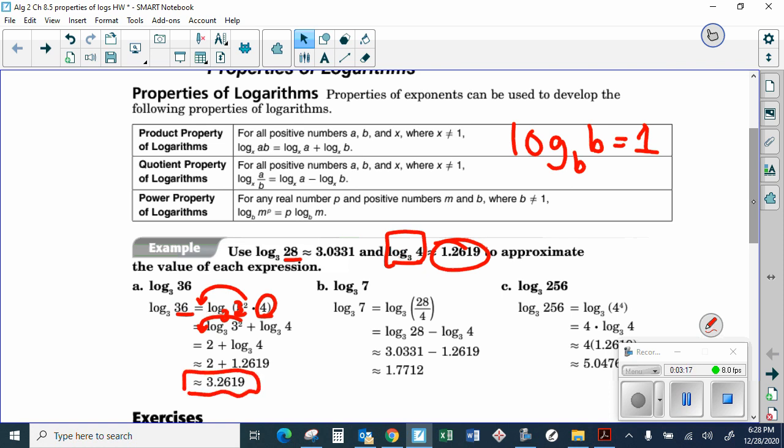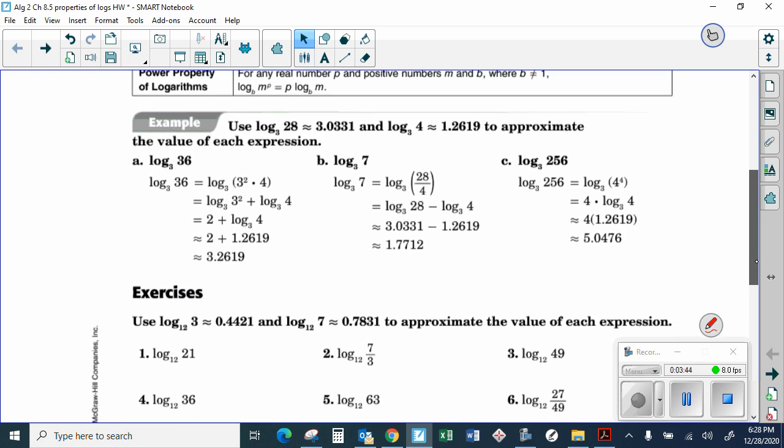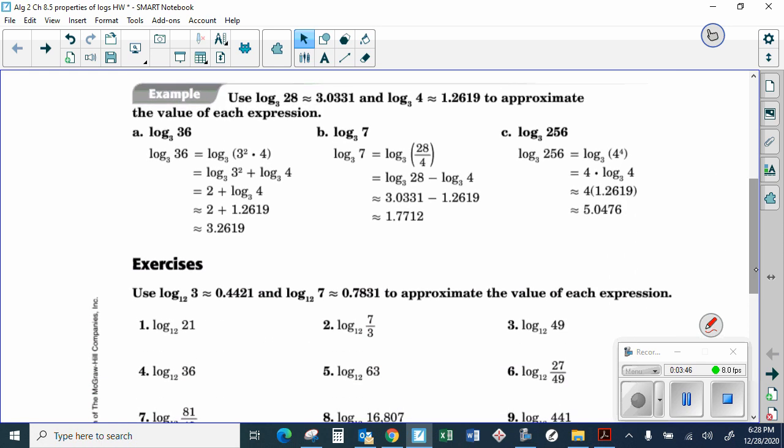Now this isn't as much use anymore unless they want to test you on your skills, because you can just type this in a graphing calculator and have it kick out the answer for you. But when I was in school, we didn't have graphing calculators that could do any of this stuff for us. Even scientific calculators are limited. So we needed to be given these log approximations; in the back of all our books there were log approximations we'd have to use.